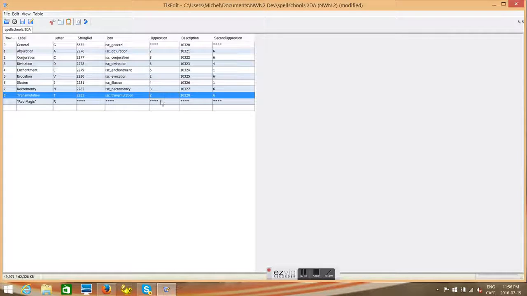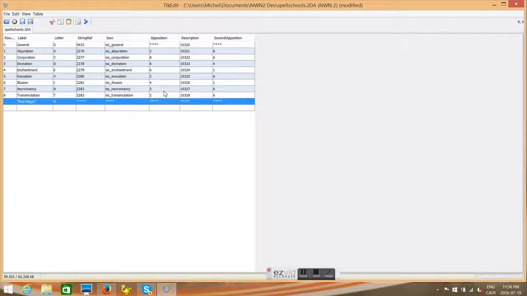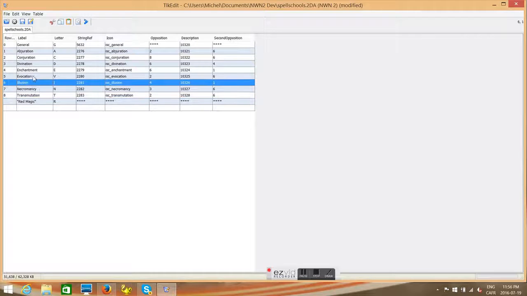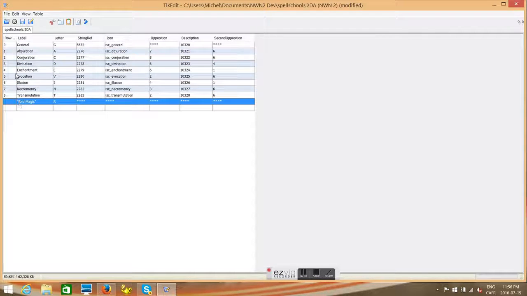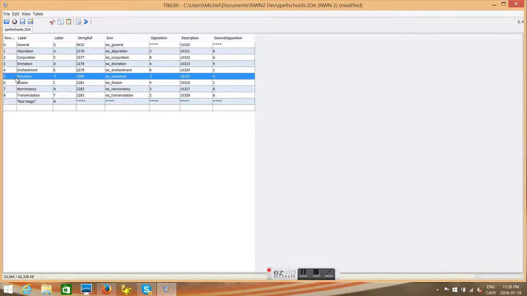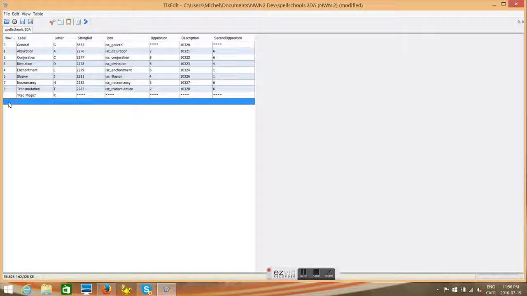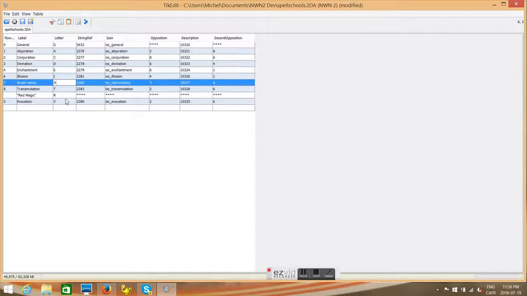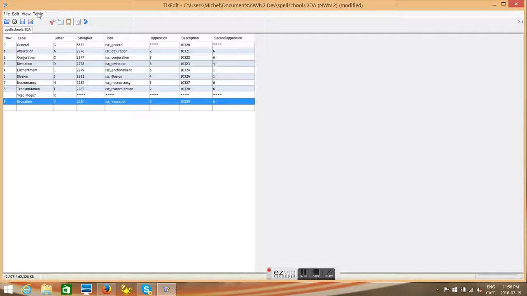You can also do this. You see I don't have my number. You can delete lines like this, cut a line. You can paste a line, so Control V, paste. Now see all my numbers are weird. There's a tool: you can do Table, Renumber like this, and it automatically fixes all my numbers.